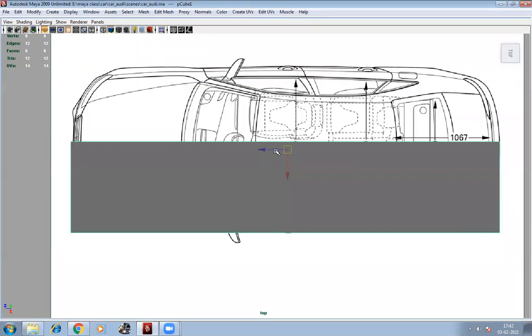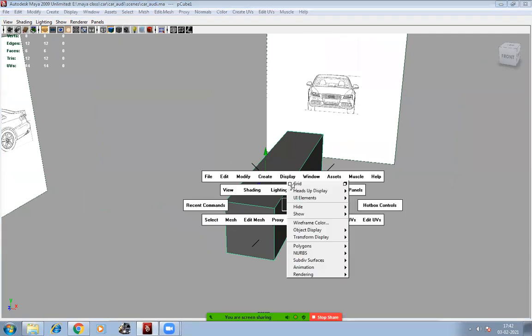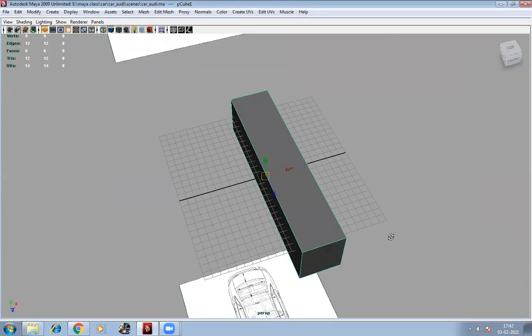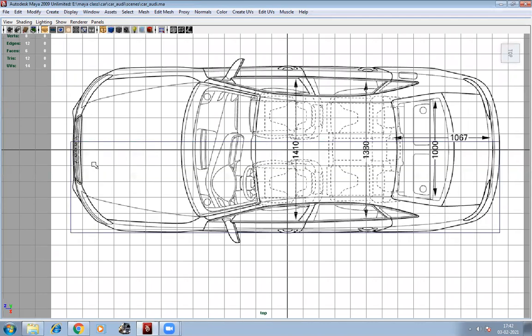If you are going to use a box, already this is a half part, that we'll check once with the help of grid, whether this is a half part or else this is a full part. I'll go to the top view, press 4. So this is not a half. So what I will do is I'll simply select this and move it somewhere like this, and just bring it to the center. This is the center.